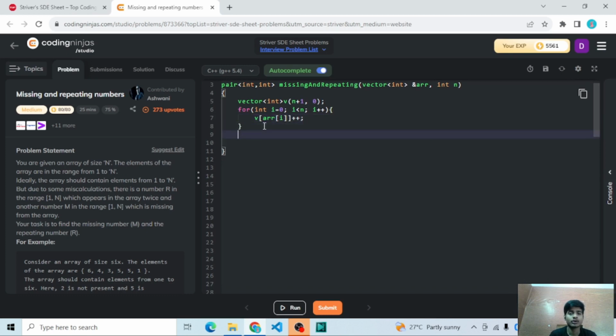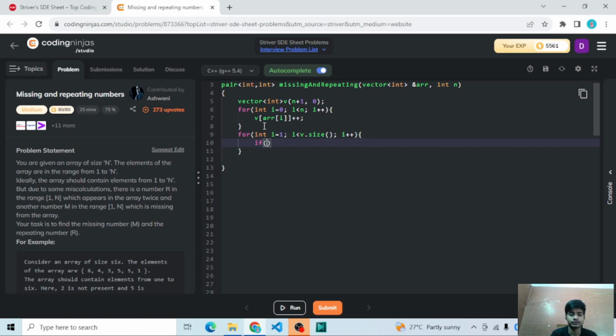Now I will again run a for loop for int i equal to 1, i less than v dot size, i plus plus.